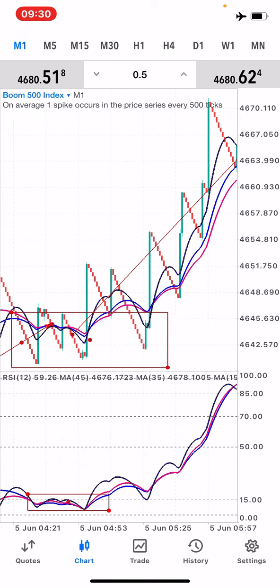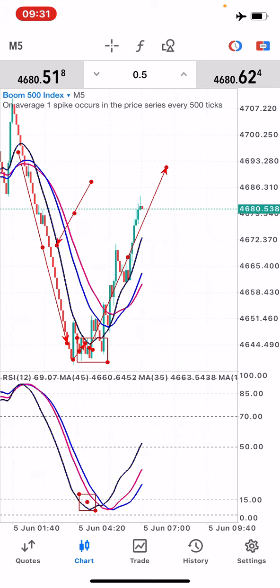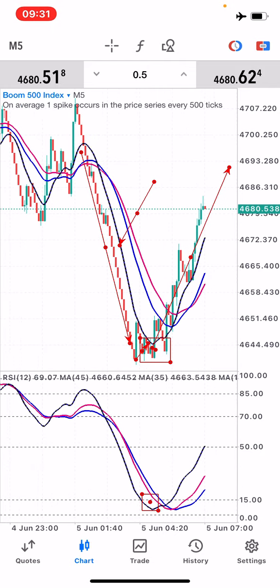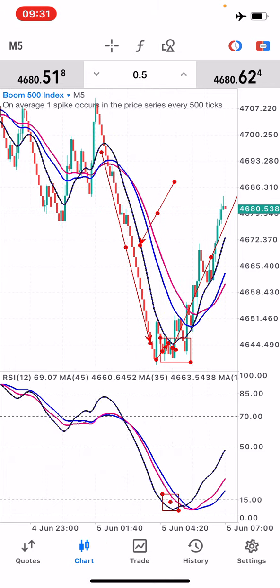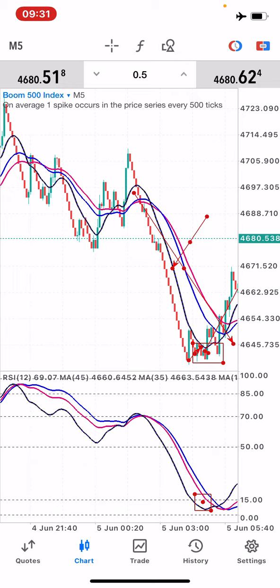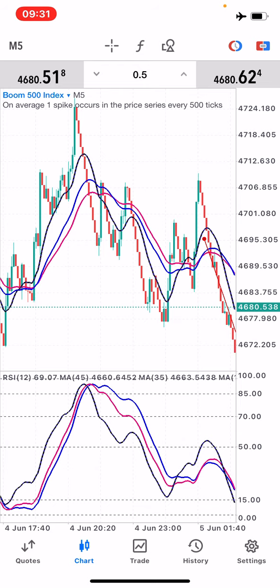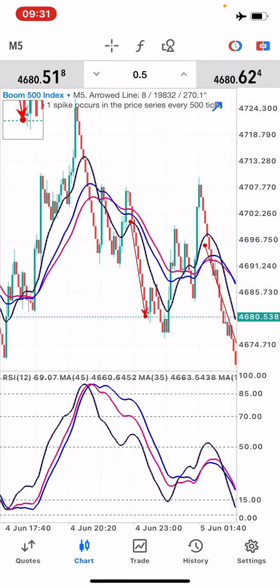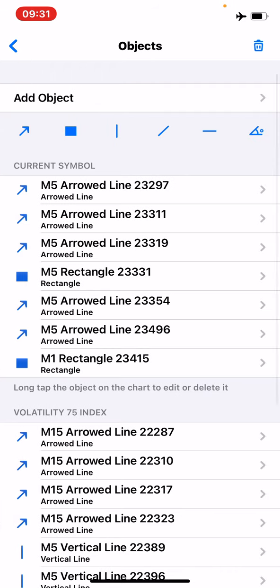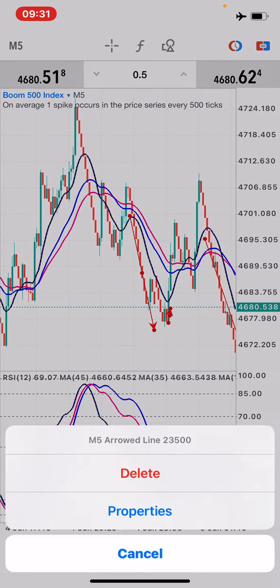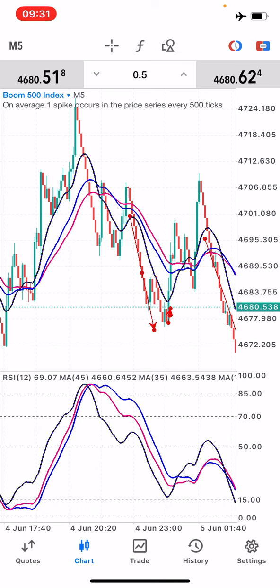Maybe let's look for another entry. So we said entries, you look for them in a 5 minute, but you place them according to what the 1 minute is doing, right? So final destination should be your 1 minute time frame from your 5 minute. So right here, as you can see, our price was falling, then something happened with our black line. Remember, you have to keep track of this black line, and it crossed.